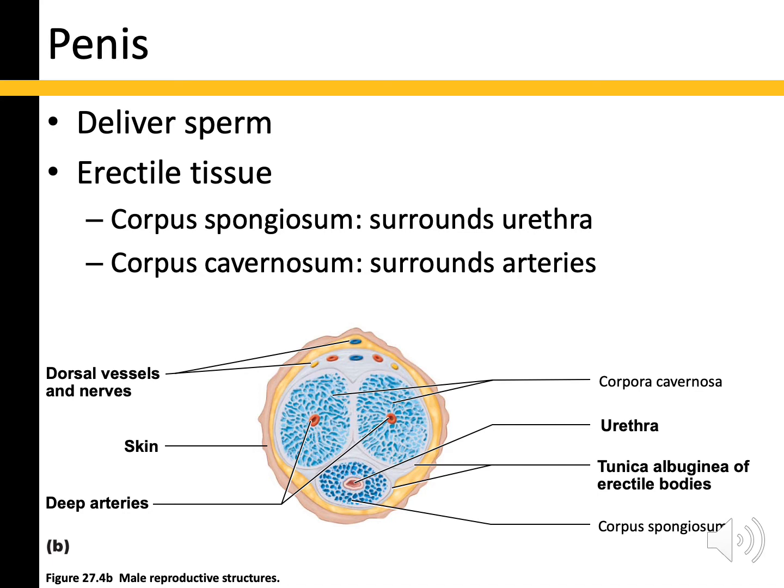So the corpus spongiosum is that layer of erectile tissue that directly surrounds the urethra, and then the corpus cavernosum is the erectile tissue that directly surrounds those primary arteries. So if you look at the picture of the cross-section of the penis there, to me, it kind of looks like the face of a monkey or a bug, if you will. And so there's 2 red eyeballs, and those are going to be 2 of the main arteries. Again, we'll talk about the function of those arteries here in just a little bit. But this tissue around those main arteries, that's the corpus cavernosum.